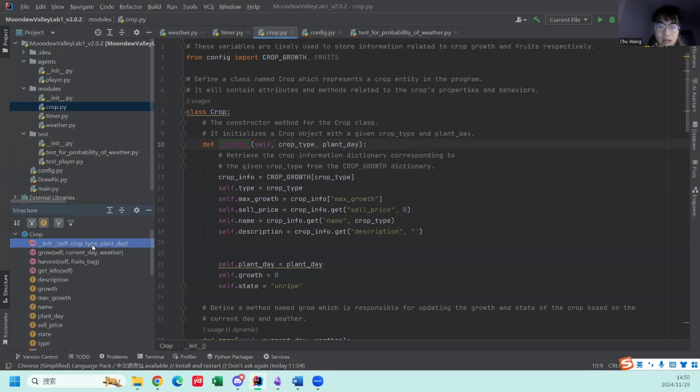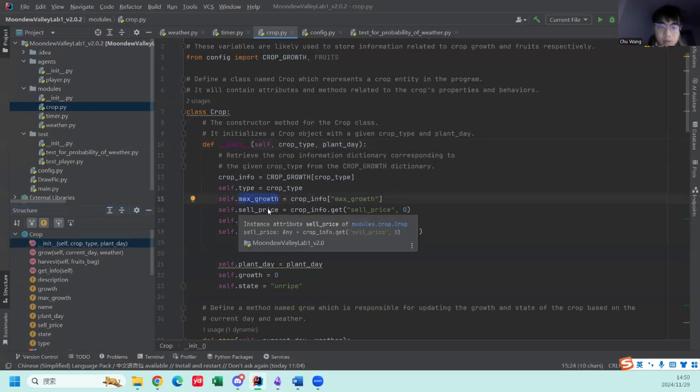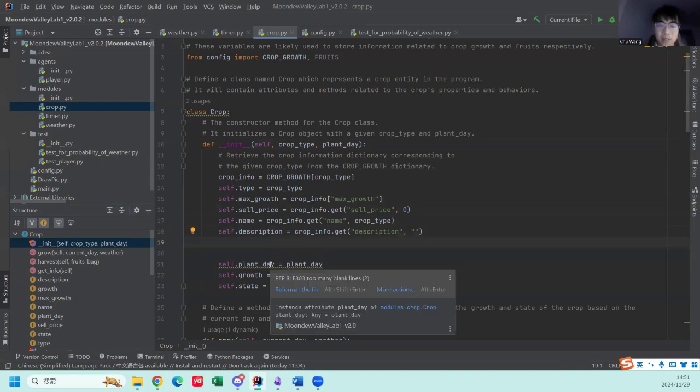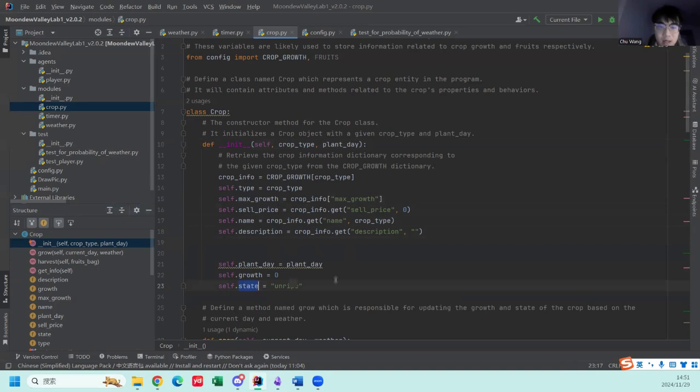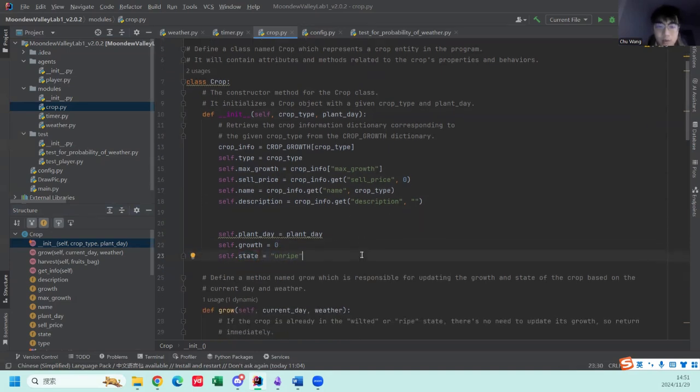Then we define some attributes about the crop, like the crop information, the crop type, the crop max growth, the crop sale price, the crop name, and of course the crop description. We initially defined the crop state as unripe, and of course the crop's plant day.